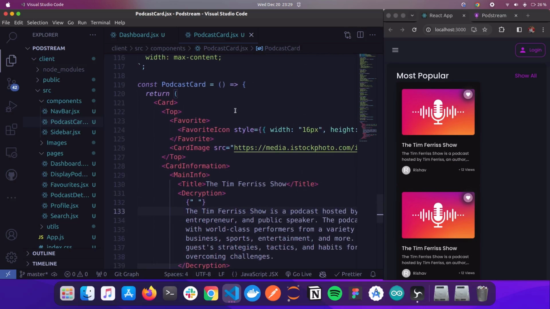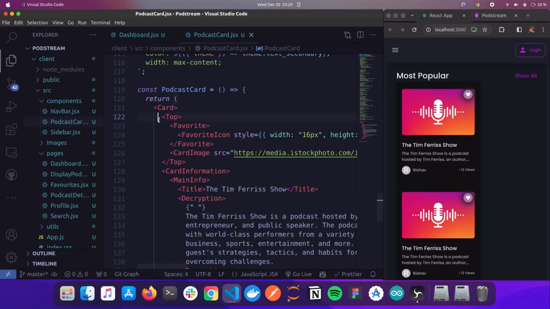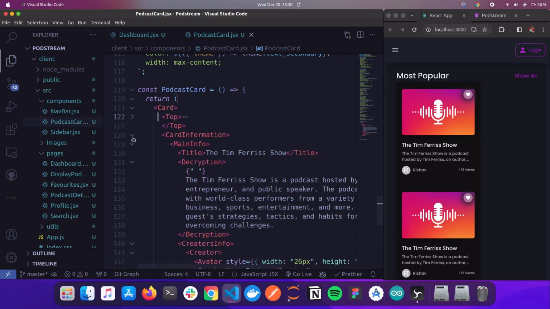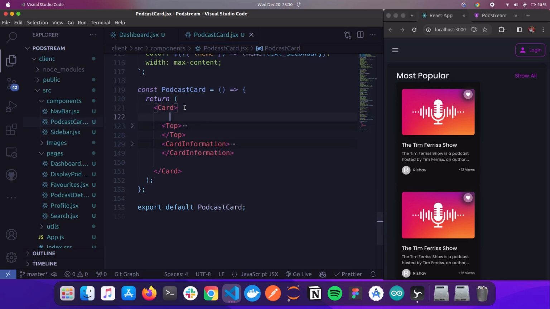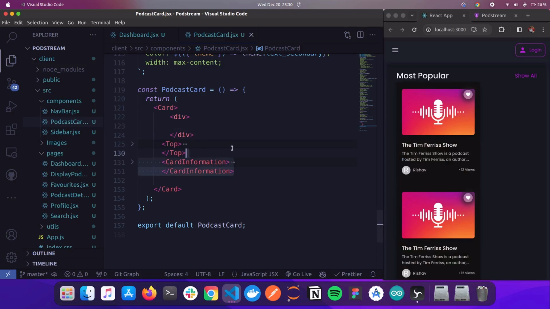So now the next part is the button, the hover button. Let us do one thing. After this card information, the first thing we have to do is wrap both card information and top in a div.